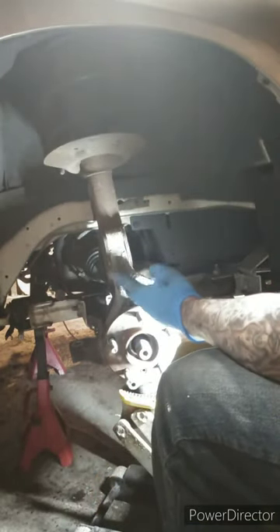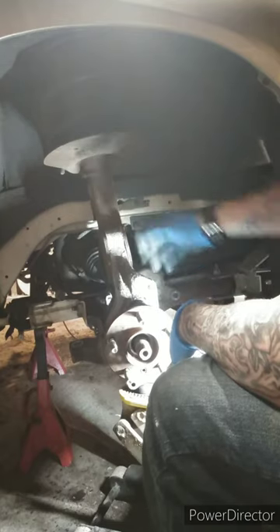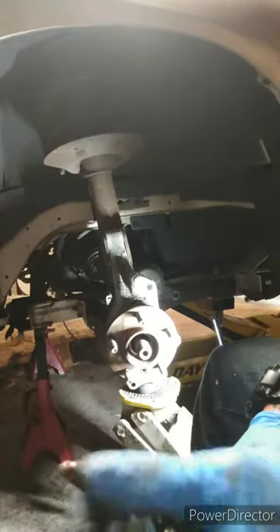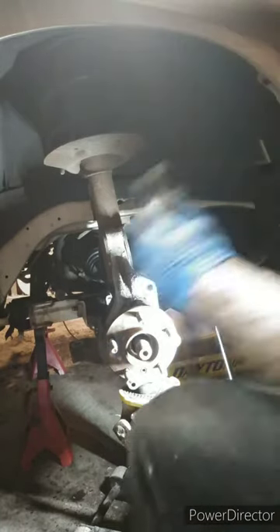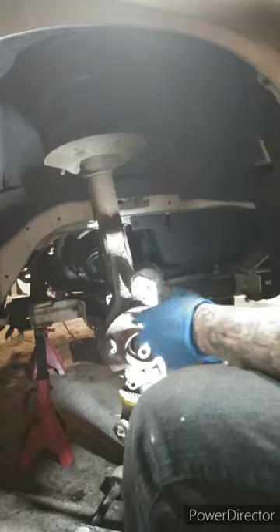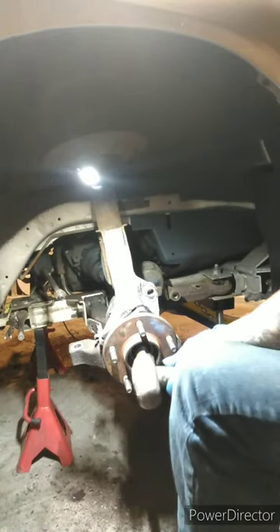You don't have to worry about holding this end because they've got splines on it — that's why you just pop the nut off. Now we're going to take the axle off the spindle. The spindle is completely loose because the tie rod is off, the caliper is off, and we just took the strut tower off. We just got to break free the splines on the axle and then pull the whole spindle off. Instead of hitting it with a hammer, just get a little air hammer with a point on it — that's what that little nipple is on there for. Put it right in there and hammer it away. Once it's loose, you can push it in.